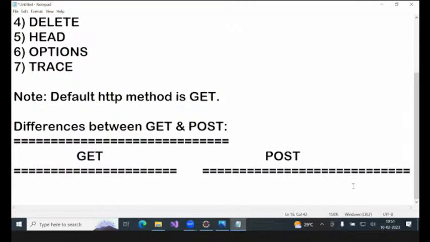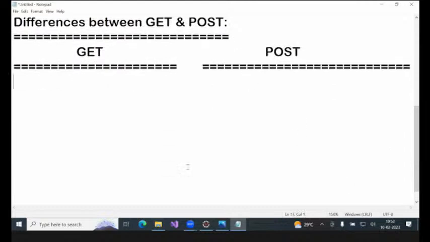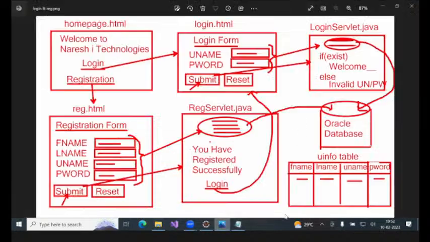What's the difference? You see. Differences between get and post. First of all, in the program, this box name I have given: uname. This box name: pword. Uname, pword, the words I wrote, are called request parameter names.